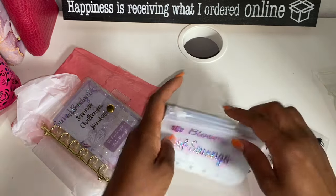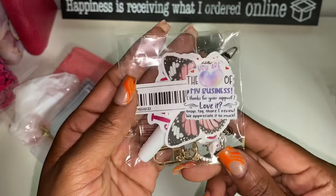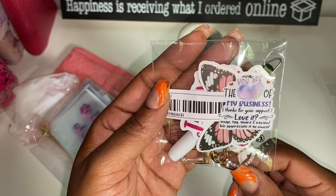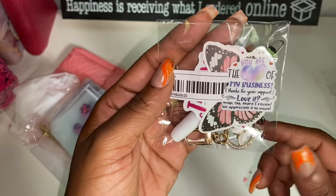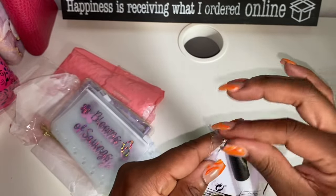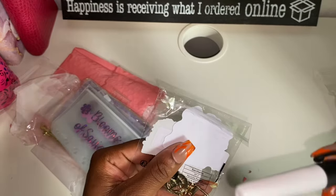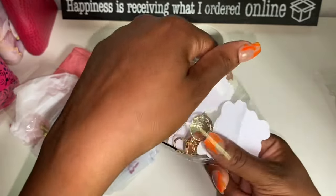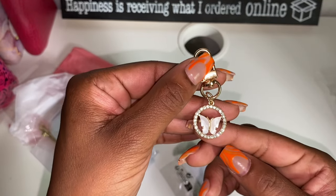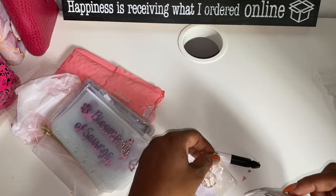And it looks like she even gave us a freebie. Look at this. You are the heart of my business. Thanks for your support. Love it. Snap, tag, share, and review. We appreciate it so much. So it comes with a little mini marker. Oh, I finally got a little binder Sharpie. It's a butterfly. This is so cute. Thank you so much. I'm so excited.